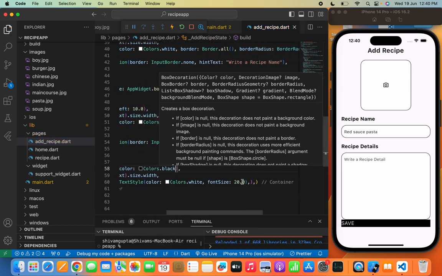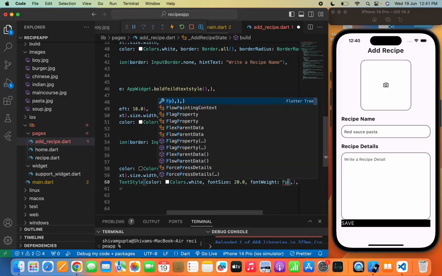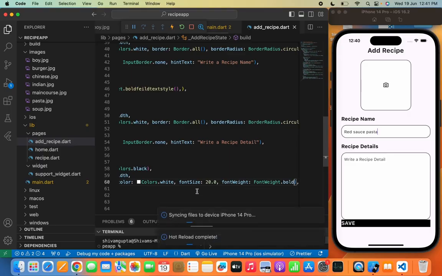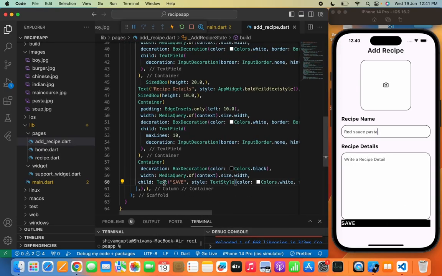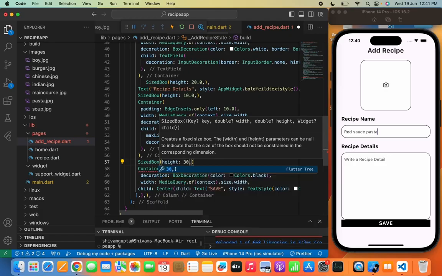Now we can provide the text in bold form. So I will simply write FontWeight.bold, and we can center this text by using a Center widget, and we can provide the height. So I will simply pass a SizedBox with height maybe 30.0.